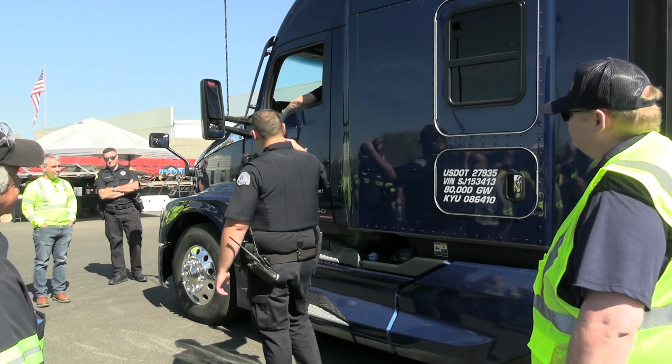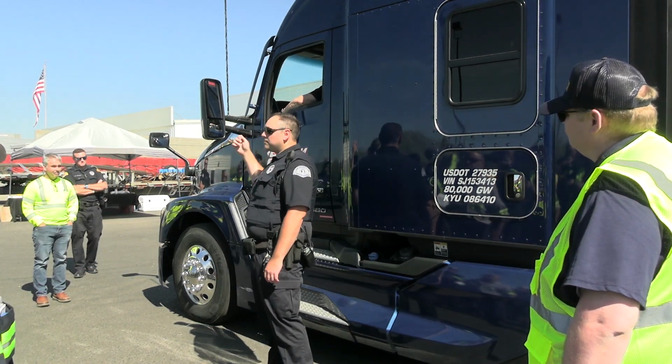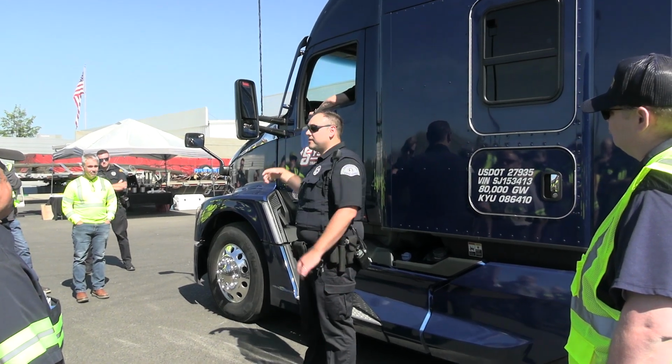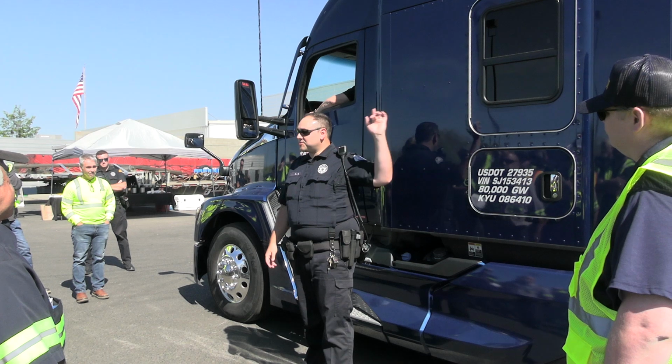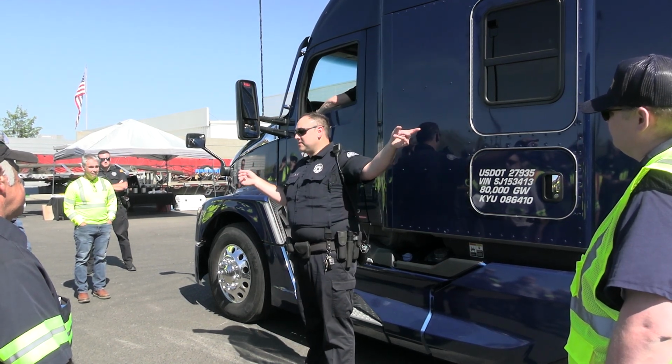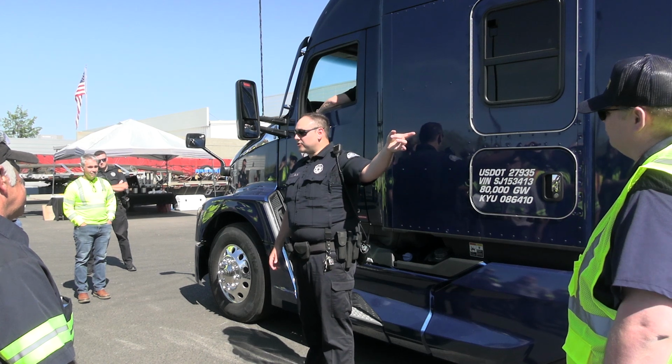So when he turns that ignition on, I don't want him to turn the truck all the way on. I just want him to turn the key so that the gauges click on. You guys all heard the ABS system start to click up and down the trailer. What I'm doing when he turns that key on is I'm also looking for that ABS light on the trailer.